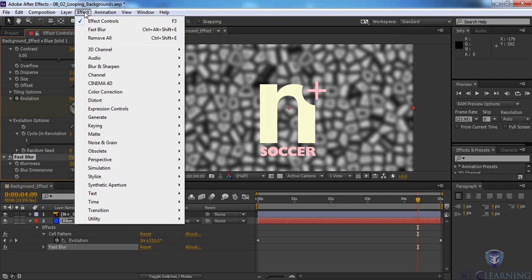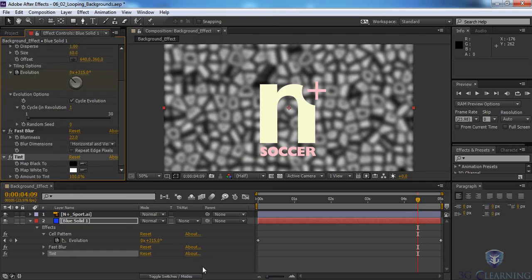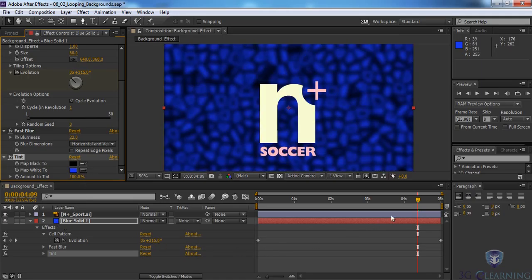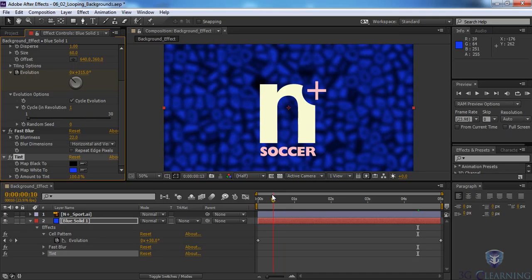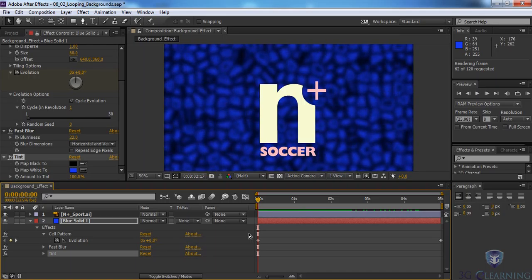If you go up under Effect, we can go to Color Correction and choose Tint. And there we have exact controls over what colors the pixels will become. So let's choose to map our white pixels to this blue solid. So I'll go ahead and click on eyedropper and then sample the blue. Now I have this kind of crazy blue background that's been generated for our logo, and of course it's a seamless loop. Let's go ahead and load up our RAM preview so we can see our finished work.